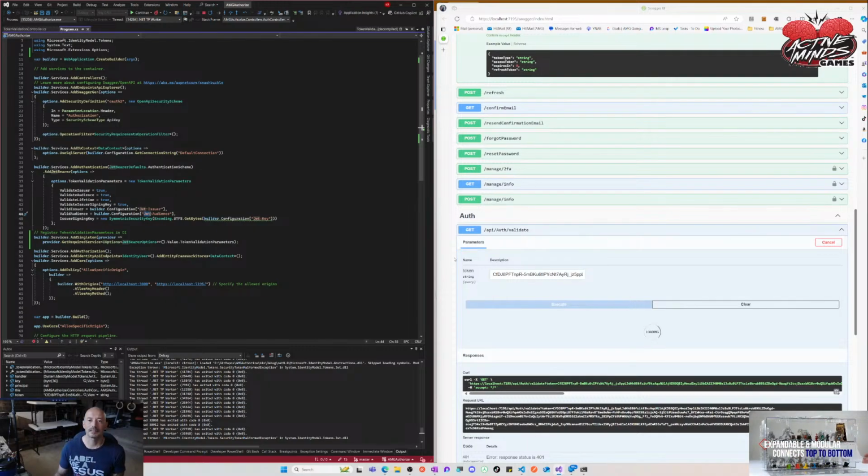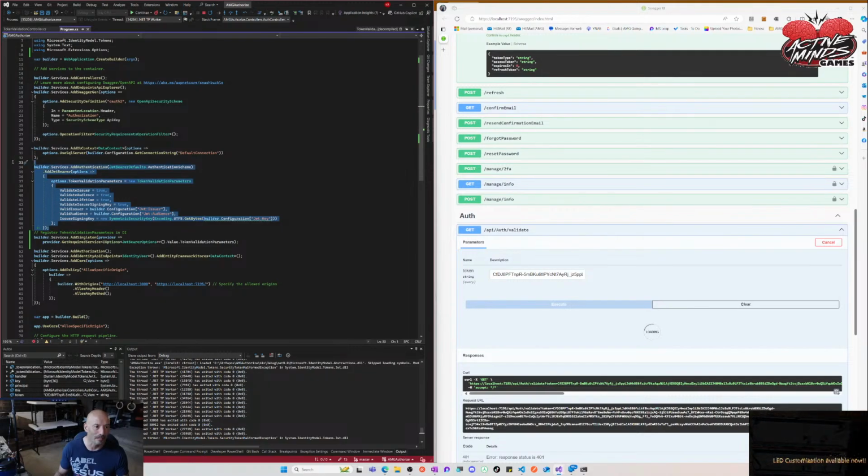All right, let's do one more thing. Maybe I'm missing a step in here. Like I have the token add authentication to this, and I'm adding the validate issuer, audience, lifetime, true, configuration, audience, and then the key. But somewhere along the lines here, it's losing. I don't know that this is getting applied to my token.